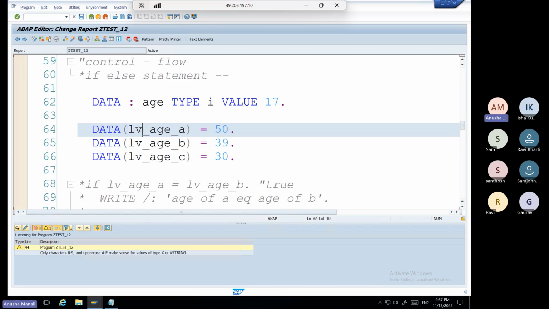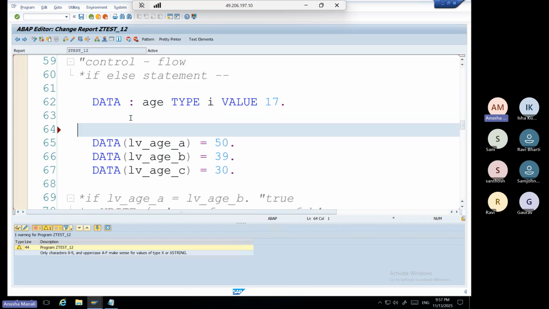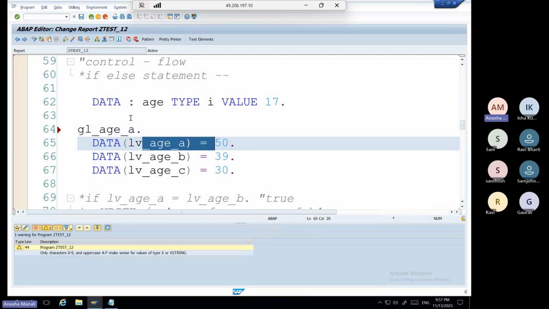There are two types of variable. One is a global variable, which is declared like GL underscore is underscore a, which is our global variable, and the LV is our local variable. This is for our understanding, which is local and which is global.